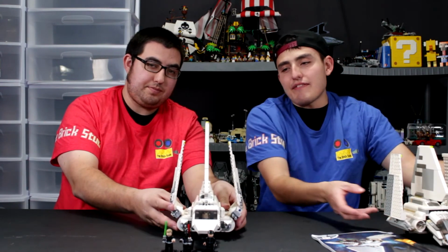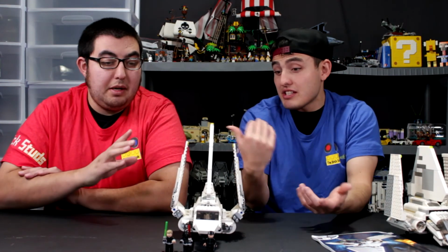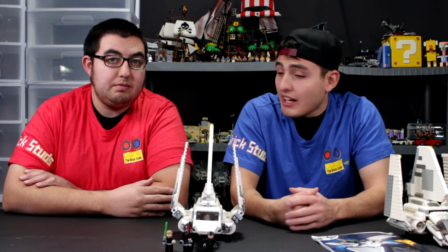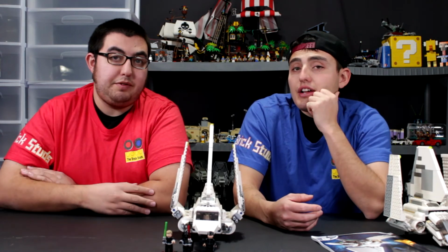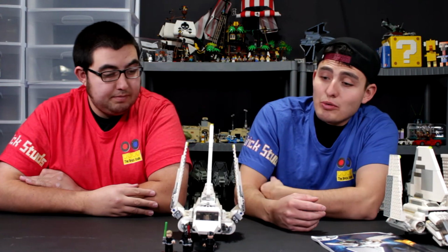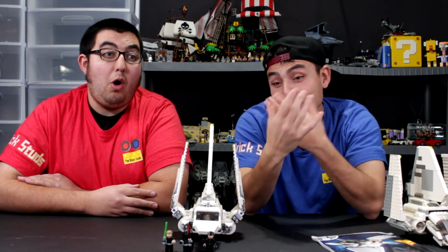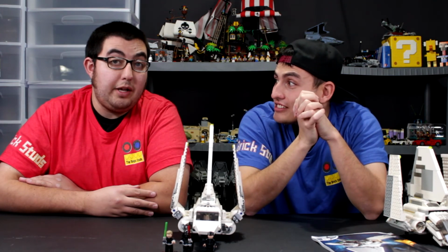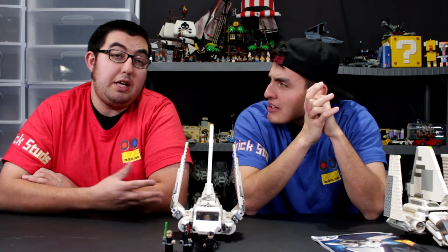It's a great set. If you don't necessarily need an Imperial Shuttle, I wouldn't say go right out and buy one if you already have the original. This isn't a must buy. It has kind of the same figures as the previous ones, and I'm pretty sure you can get iterations of each one of these figures. The only reason you should buy this one is if you want Luke Skywalker's dark green hair. Or if you're obsessed with Lego like we are and you have to have every Lego set, then yes, buy it. We're gonna do that anyways.